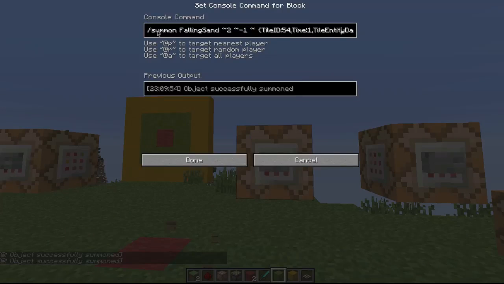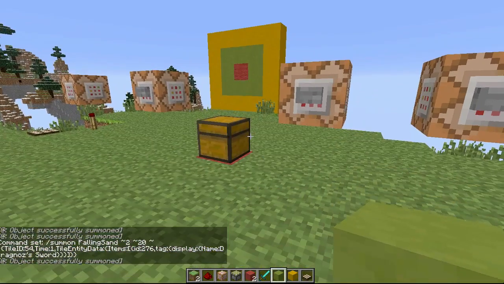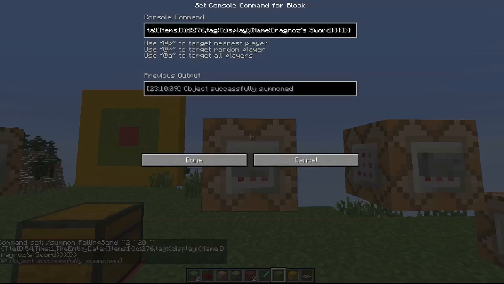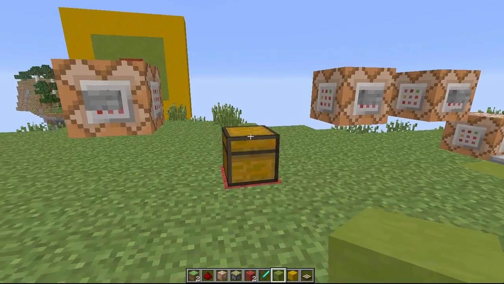If you really want to see it fall a bit, let me make this like 10 blocks. Okay, make it 20, so you can have a nice falling effect. You ready? Here we go. Whee! And then there's the sword, Dragnoz's sword. You can add as many items as you want. I suspect there is a limit to the length of the command, the only limit to this is the length of the command. So you can put multiple items in there, name them, enchants, whatever.